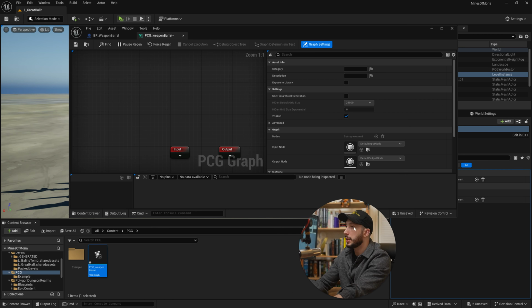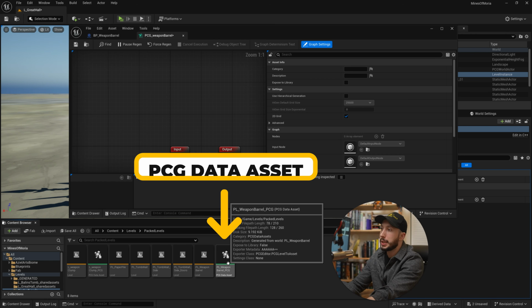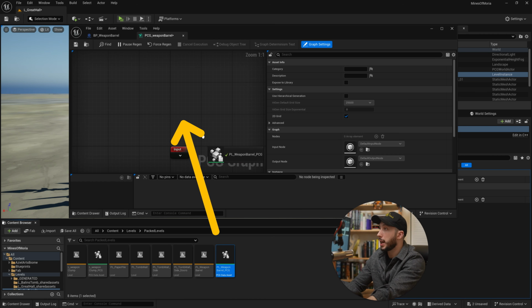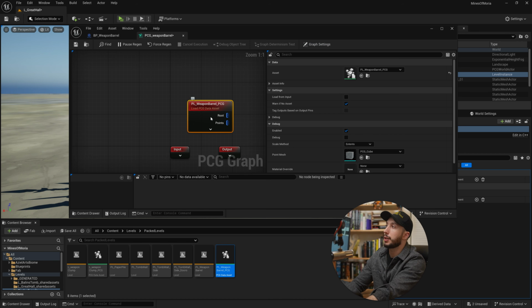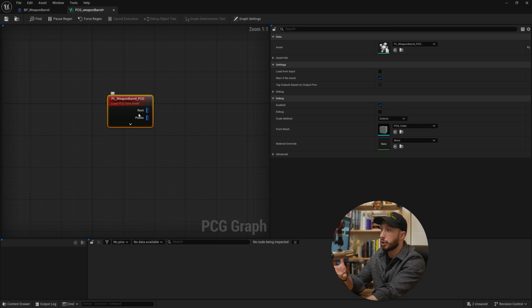Now that I have my PCG graph open, I'm going to come back to where I saved my PCG data asset. So remember, this is the points that are baked from the meshes. So now I'll drag that into my PCG graph, and it will automatically create a load PCG data node, which is loading this PCG assembly asset. Now the way this works is that this is a bunch of points, right? This is a PCG collection of points. All we need to do is use a copy points node to attach that to any number of other PCG points. Then it will spawn in those corresponding locations.